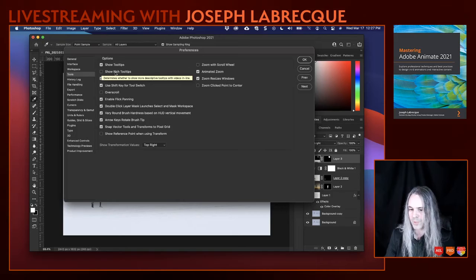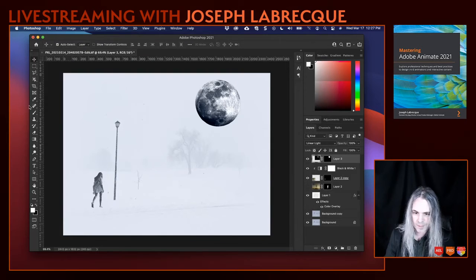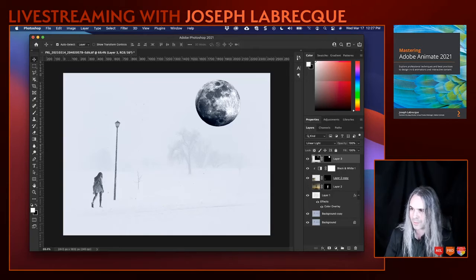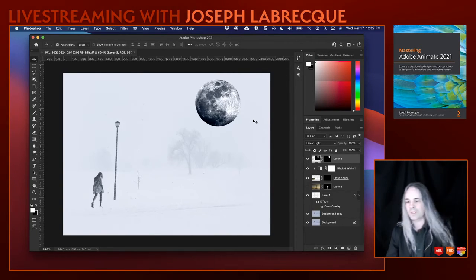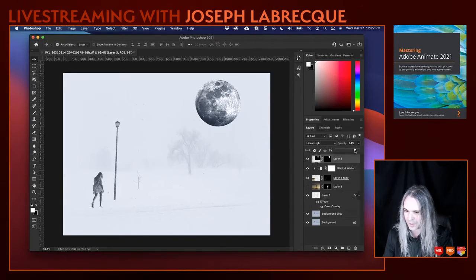Show rich tooltips right there. So I don't even need tooltips. Just turn them all off. And now when I hover over these things, like the object selection tool, I don't get those animated tooltips, which you may need and may be useful to you, but I know what the object selection tool does, right? After using it a couple of times, you're good. So it's not something you always need to have on.